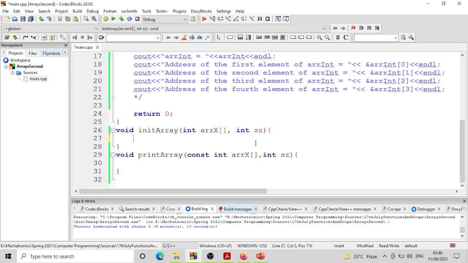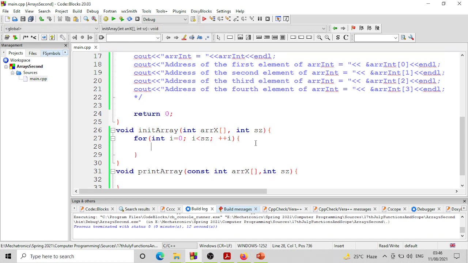So how do you initialize the elements of the array? What you do is you write a loop. That loop starts with the first element of the array, which is at index 0. So I is going to be our index, and we'll use this index to access individual elements in the array. I should go up until size minus 1. You can either write it as I is less than or equal to size minus 1, or you can write I is less than size. The maximum value that it will have is size minus 1, and then plus plus I, increment I.